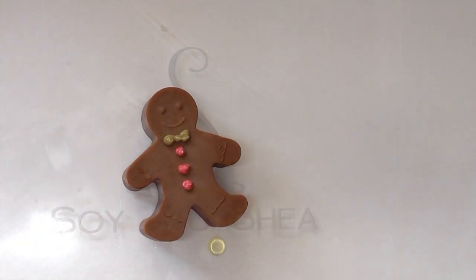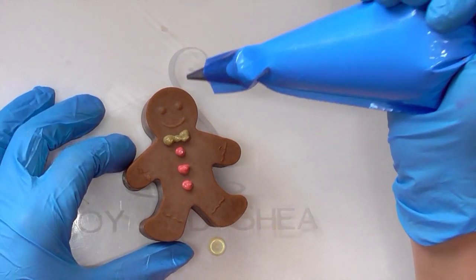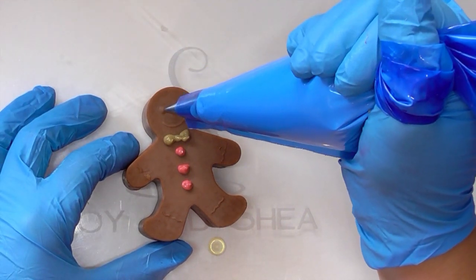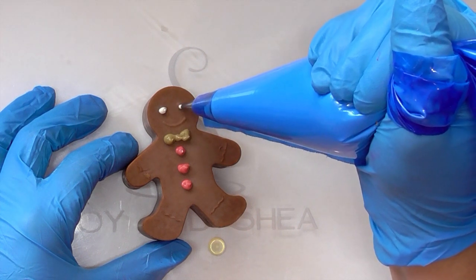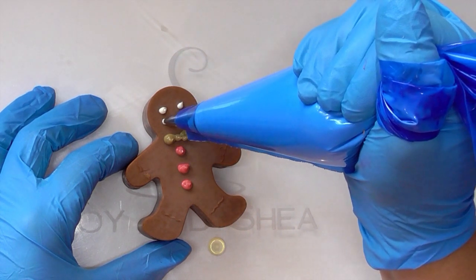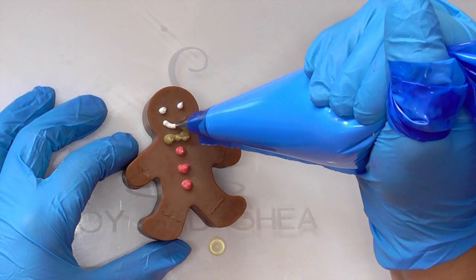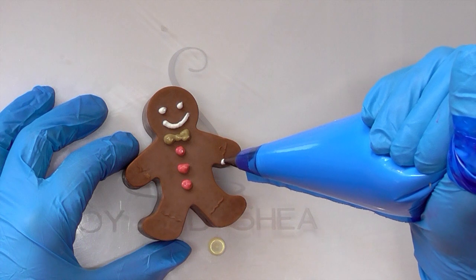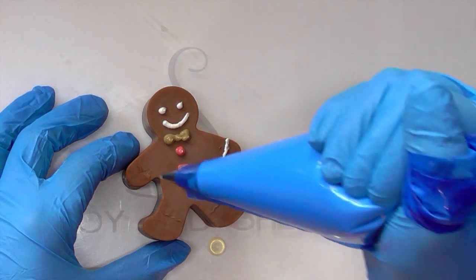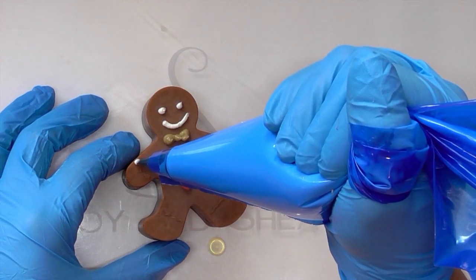And then I'm going to grab my white. Probably should have made some black for his eyes, but I'm going to stick to white. We're going to do some little white eyes if they'll come out. That's it. We're going to do him a really cute little smile, hopefully. And then I've got these wiggly lines on his hands and feet.